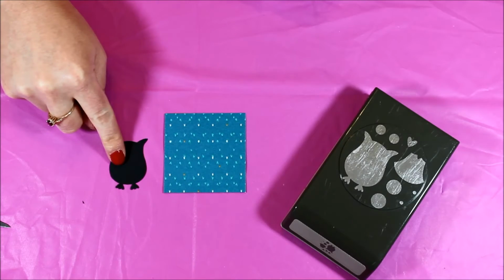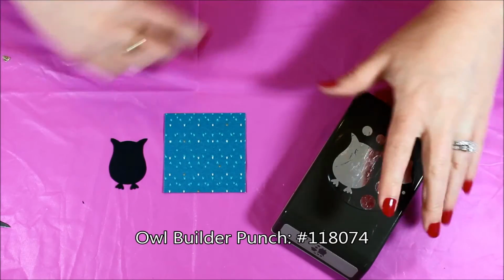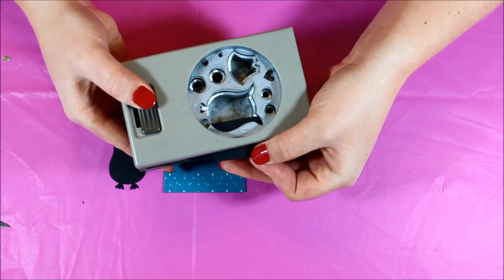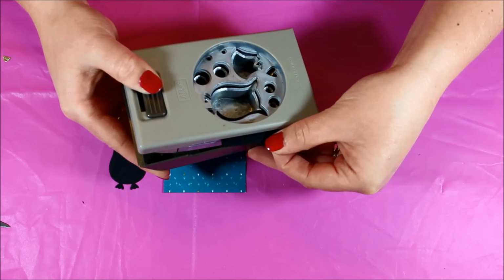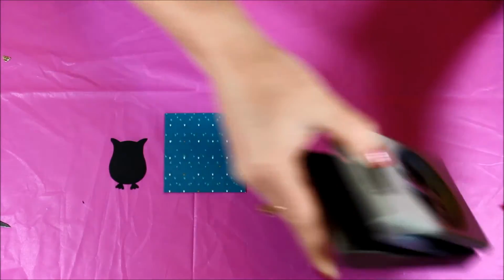And then I have one of the basic black kitty cat, or owls, and that's going to be our kitty cat. Then the other thing I'm going to do is take just another little scrap piece of basic black, and I'm going to slide it in just a smidge and cut, because we won't be using that piece, but I'm going to slide it in just a smidge more and do it again. And that is going to be our little tail.